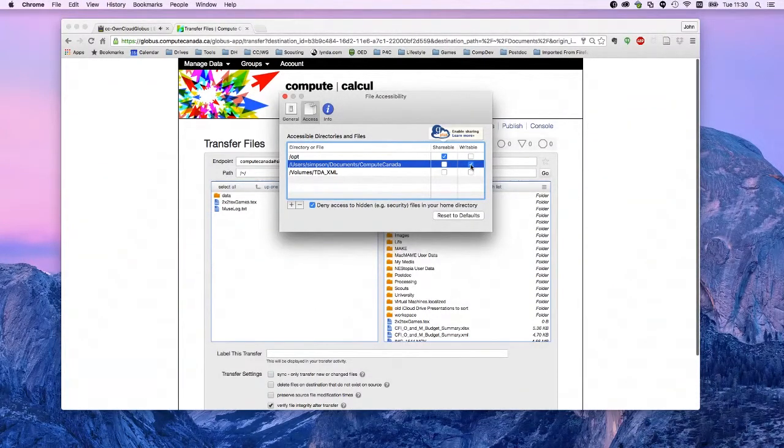This really, really matters in two cases. One, when you're first setting up, because you want to control what directories you have access to. Maybe you want it to have access to your entire hard drive. You have the option here to do that. It matters as well when you want to move data from portable hard disk arrays or storage devices or USB sticks and so on. Because when you plug those in for the first time, Globus will not have access to them. You need to plug them in, open Globus Personal, the options menu here, and then come down to the little plus sign in the corner, turn it on, and then give that drive access, specifically that drive.